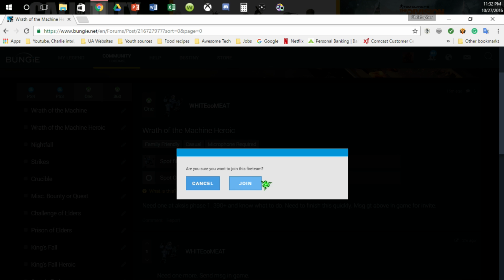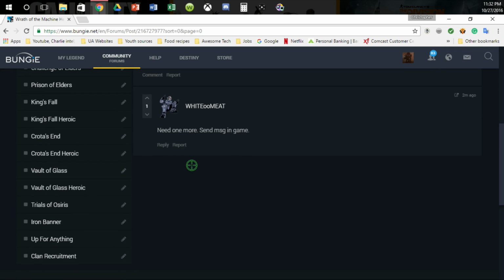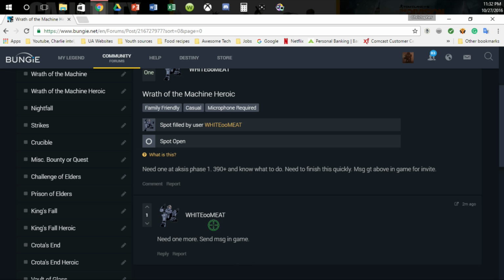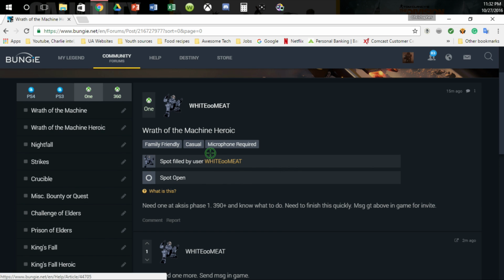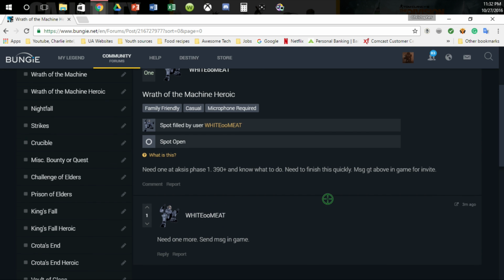Now, I'm not going to press join just because I'm not really playing. I don't want to mess anybody's game up. But here's some of the stuff you can look at when you click on other people's posts. You can see the people who have joined the game and who created the game. You can see how many slots and who's playing. You can see his requirements. So he wants people that are casual. He wants people that are family friendly. So it's got some pretty cool stuff you can add. I think you can message, maybe. I'm not sure. Yeah, you can reply, things like that. Yeah, need one more, send message in game. And you can just use that for his gamer tag and such.